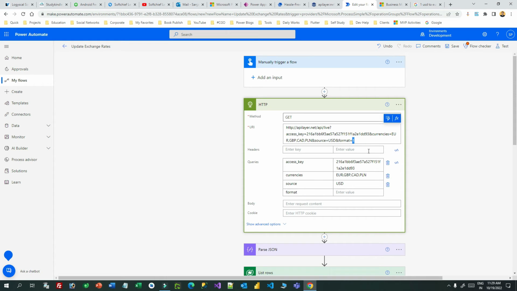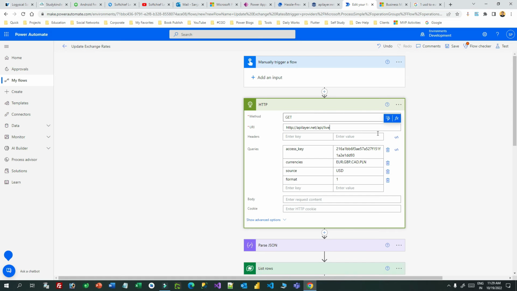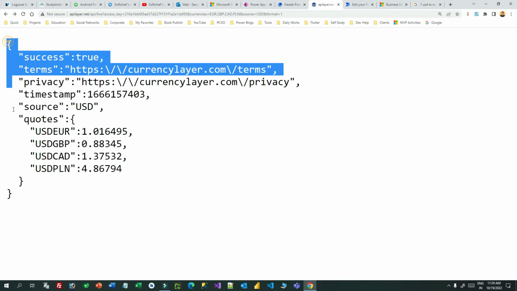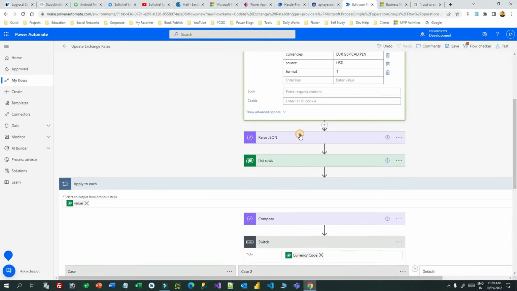So these are the query strings required by the API Layer URL, which will give the currency exchange rates. So this is the complete URL and these are the queries. Now this HTTP request will get the exchange rates in JSON format, so we have to convert the response using a Parse JSON.